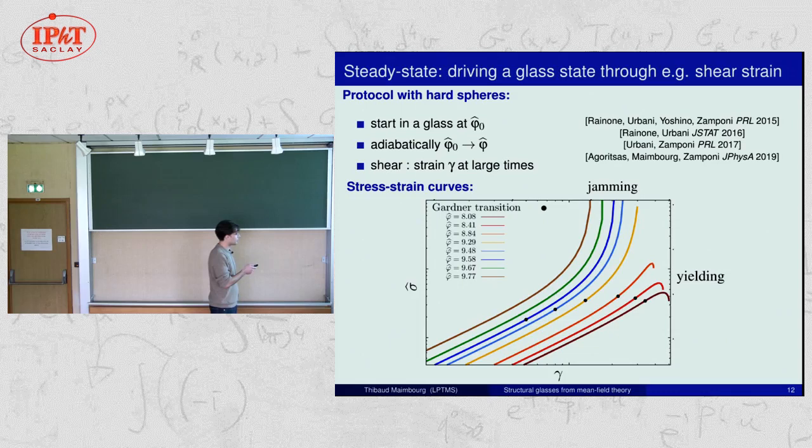And on the contrary, if you go to larger densities, instead the stress shoots up to infinity. So if you compute the pressure, it would also shoot up to infinity, or the mean square displacement would become 0, and this means that all your particles are in contact, and you go to a jammed state from a non-equilibrium protocol. So okay, it's a nice application of it, and you can basically describe those two kinds of transitions.